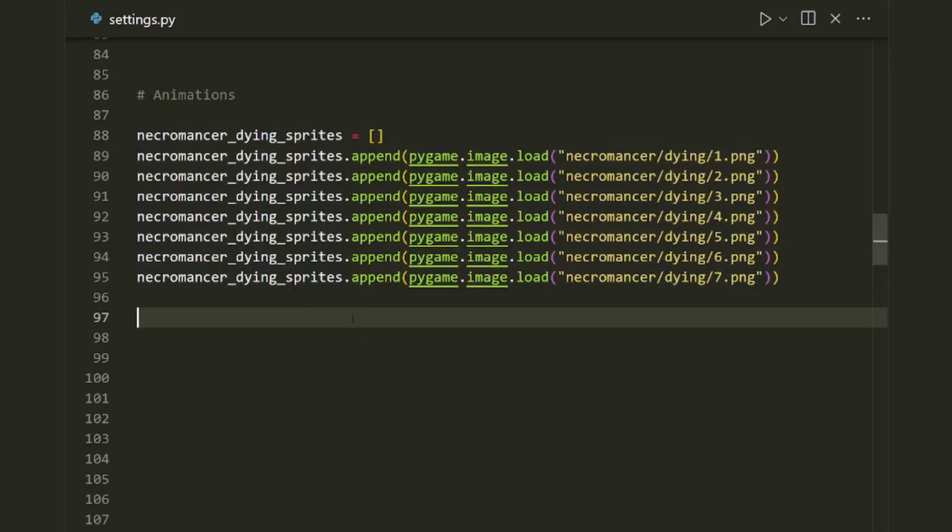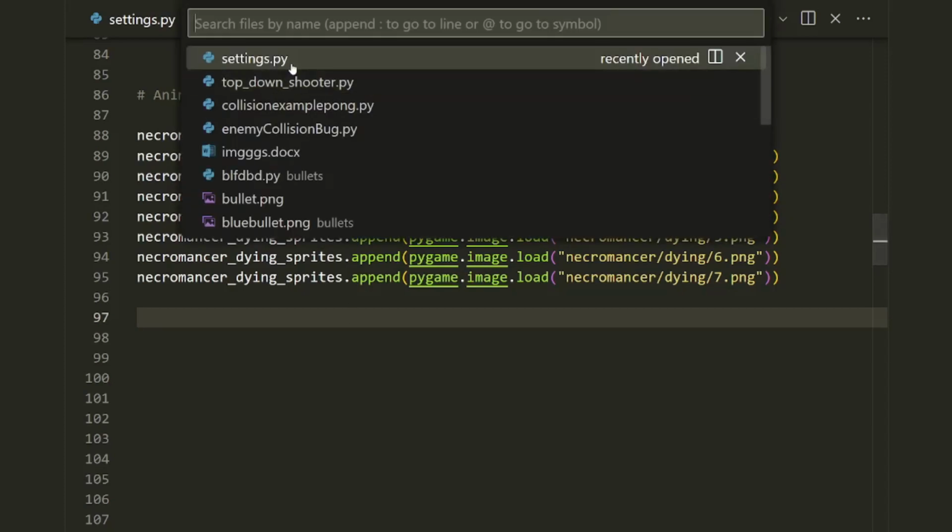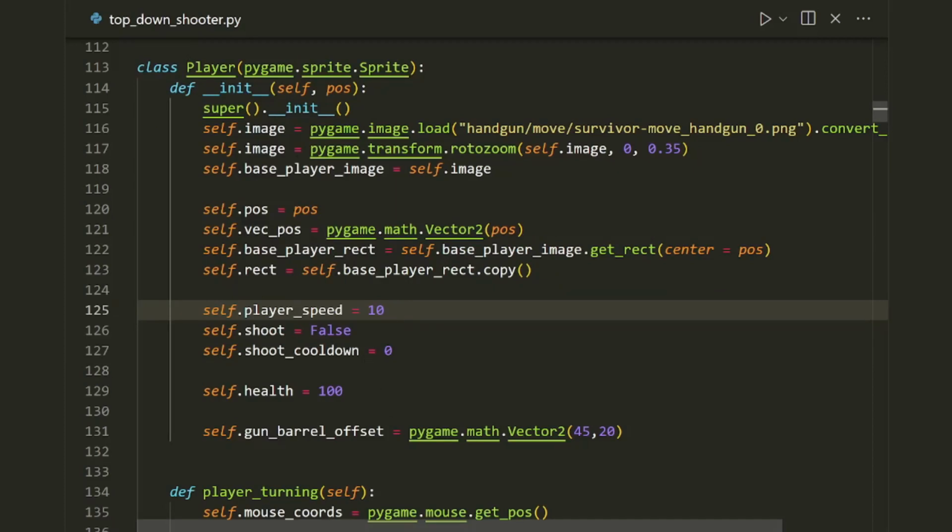To show you how to do this, I'm going to navigate to a different file. And the shortcut to do this is by hitting Ctrl and P on your keyboard. And here you can see all the files. So I'm going to navigate to Top Down Shooter. And here I have a class called Player. Now you don't need to worry about all of this information here. What we're going to do is we're going to just change the pause variable and we're going to rename it to position. And you can see I have it appearing multiple times in my class.